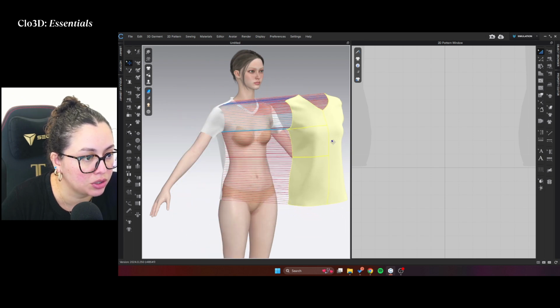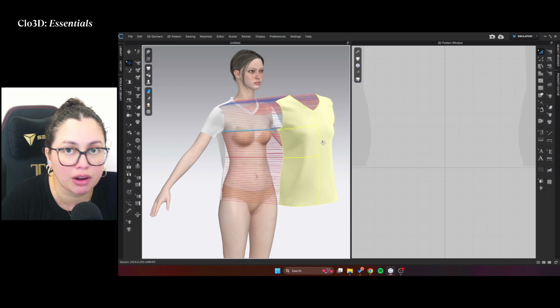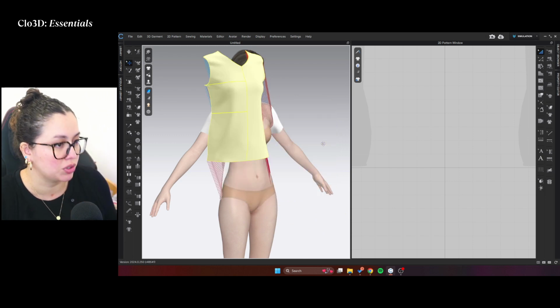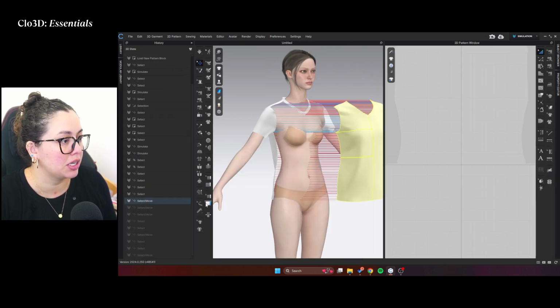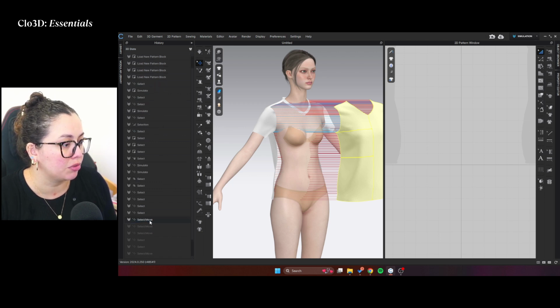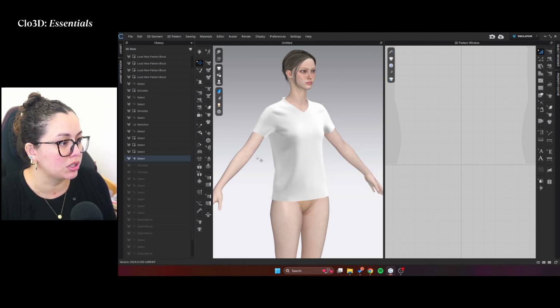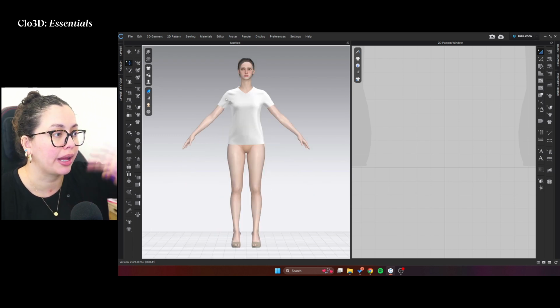And those lines they're showing, those are our sewing lines. You're going to be very familiar with those once we start making things in detail. I also mentioned the history last time. Now you can see this is all the movements I've done, and this is currently where I am. So instead of just going back one by one, I can just go back and click before the simulation, and it just goes back to that moment. It just makes everything faster and easier to go back in time if you need.